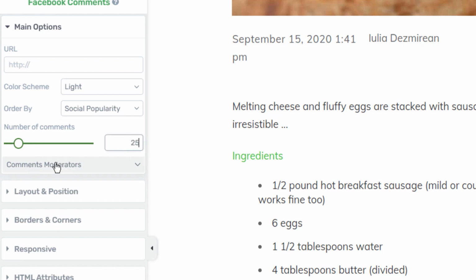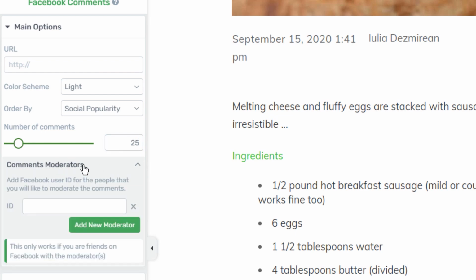Lastly, in the main options section, you will have the comments moderators option, which will allow you to add a Facebook user ID if you want to add new moderators. Now you can get the Facebook ID from the URL of the profile of the person that you want to make a moderator. So for example, this is my Facebook profile page URL, and this is going to be my ID.